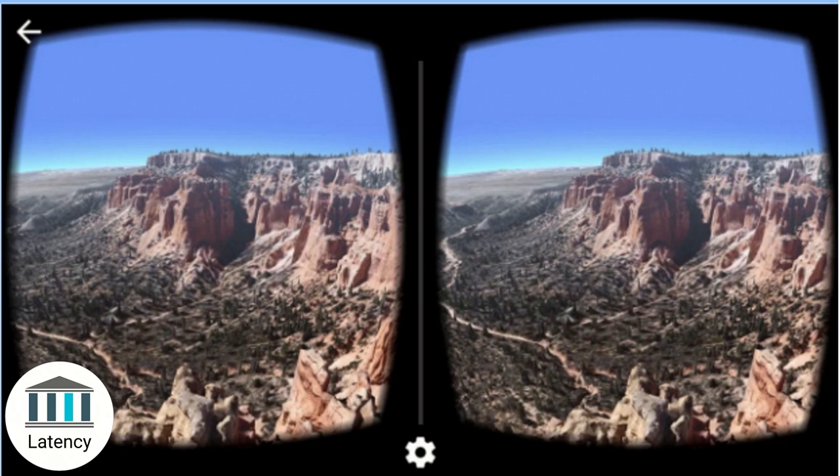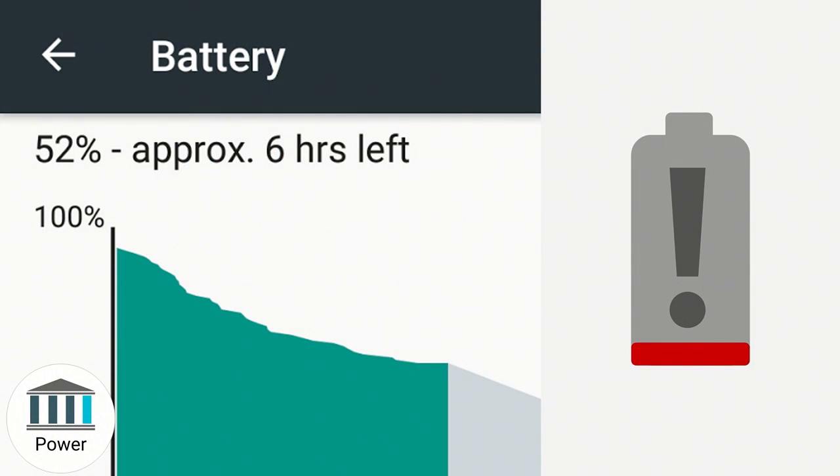This ensures that when you write your applications, you could be certain that they'll perform to your users' expectations. Our final column, power. That's battery life, one of the most important columns when building your applications. We all know that if your application sucks up the user's battery life, they'll quickly uninstall it from their device. We need to make it where you guys don't have to worry about power.